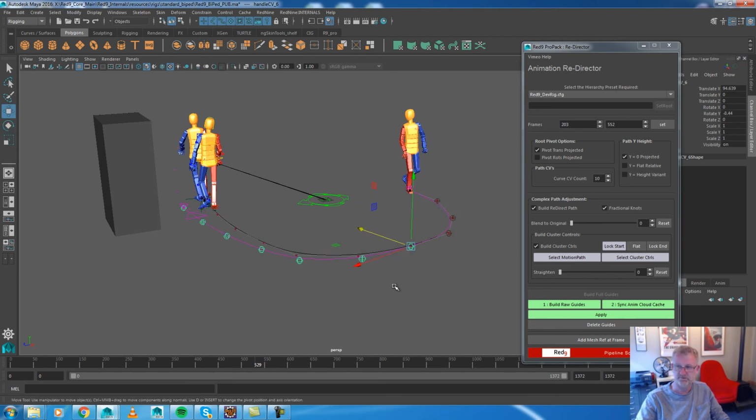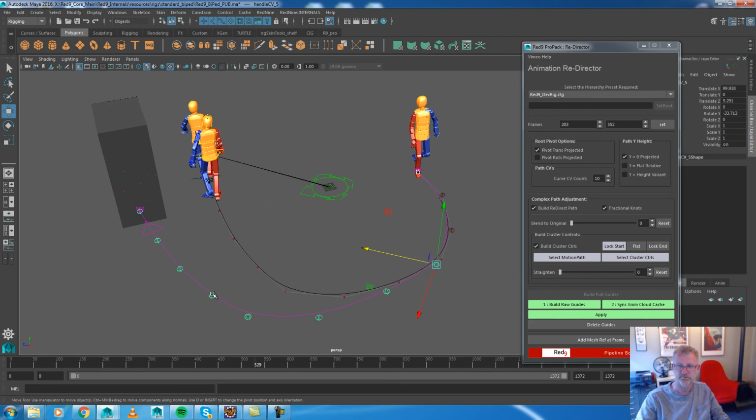So when you're moving these, you're directing these as a group, if you like. And I'm just going to go away and say, you know what, I actually want him to carry on walking, but I'm going to just move that over there. I can redirect. Maybe just move that as well. Let's say, getting there. Bit of that. That'll do. Let's straighten him up a little bit as well. Just something like that. Okay.